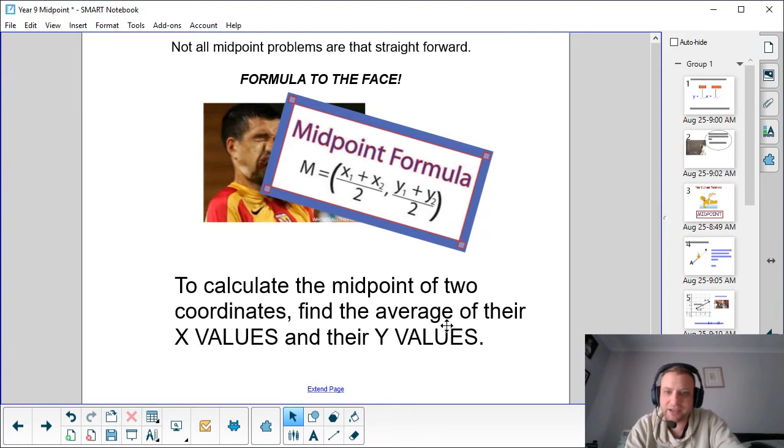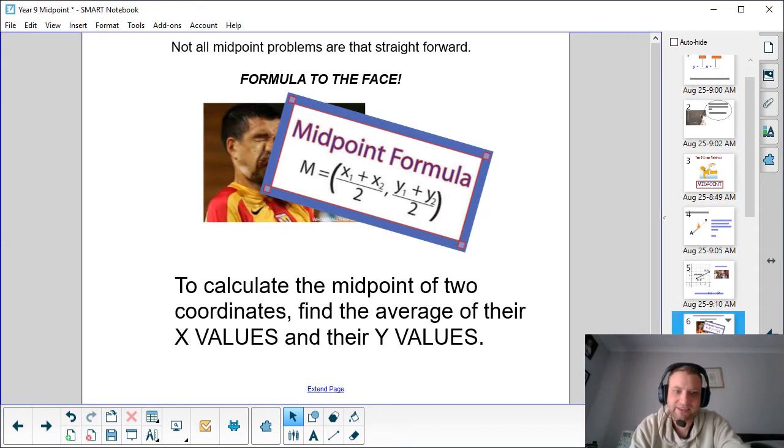Basically, to calculate the midpoint of two coordinates, you find the average of the x and the average of the y. That just means you add the two x values together, the two x coordinates, you just divide them by 2. Right, that'll give you the across answer. You'll also need the up and down answer, so you'll add those two numbers and divide by 2. All right. A lot of people each year try to put these two parts of the formula together, but you've got to do the x coordinates first, the y coordinates second.